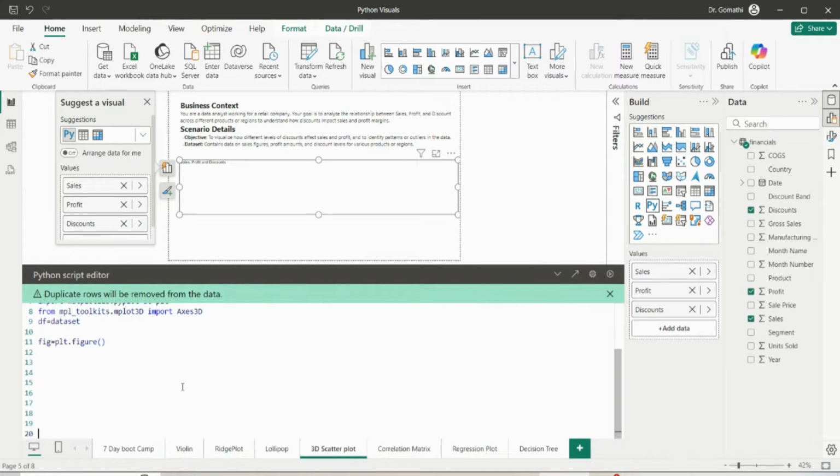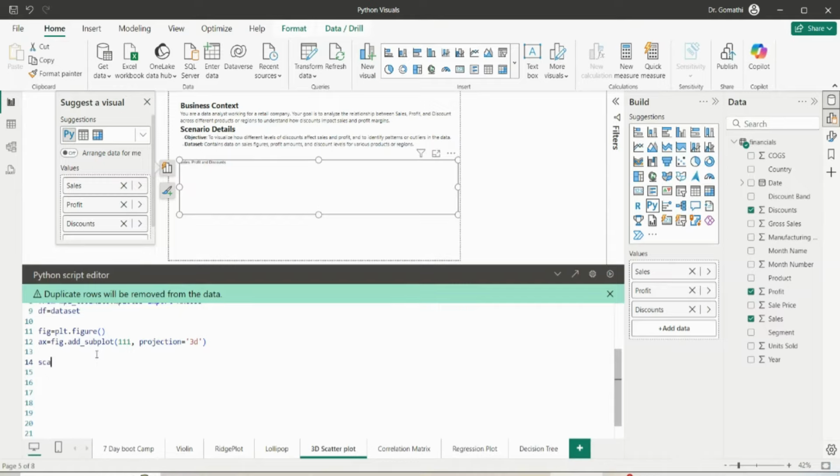Okay, so you can see that here I have created the figure, and then the axis, ax. ax is equal to figure.add_subplot, and I'm giving 111, projection 3D. I'll tell you why I'm doing all these things and why we are using them once I have completed. So 111, projection equal to 3D. I want to display this as a 3D plot, so I'm using this.